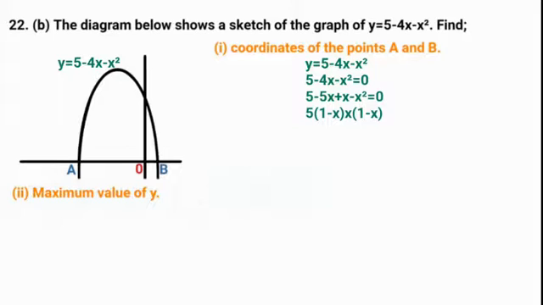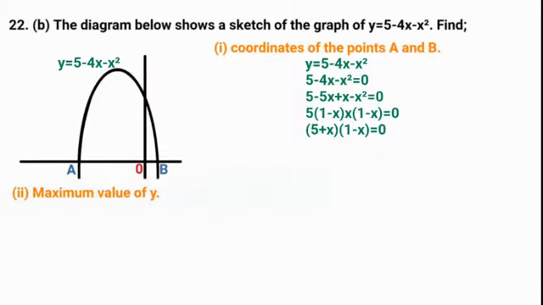So we're going to have 5, okay, I forgot to write, which is equal to 0. Then we're going to have 5 plus x, the x which is in between the brackets, is equal to, okay, then we're going to pick one of these brackets. It doesn't matter which one I pick. So now I'm going to multiply 5 plus x by 1 minus x, which is going to give us 0.